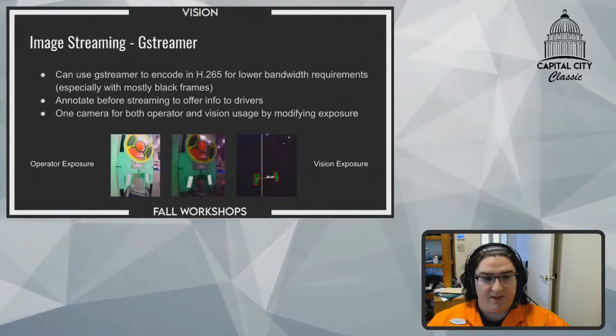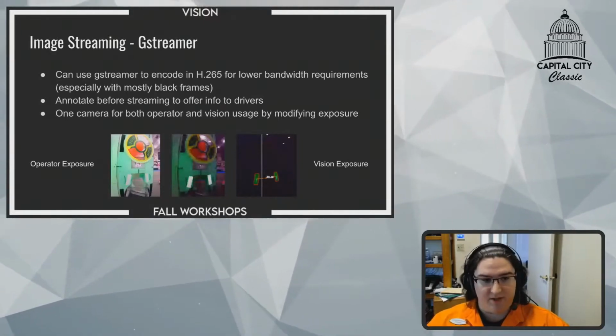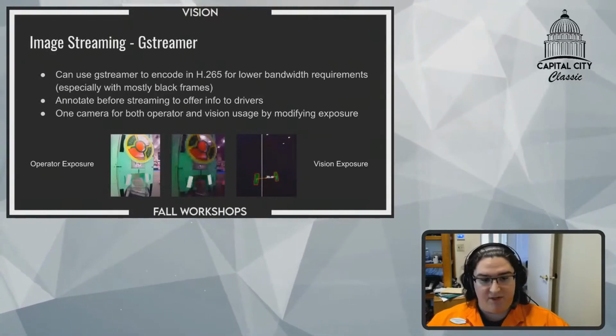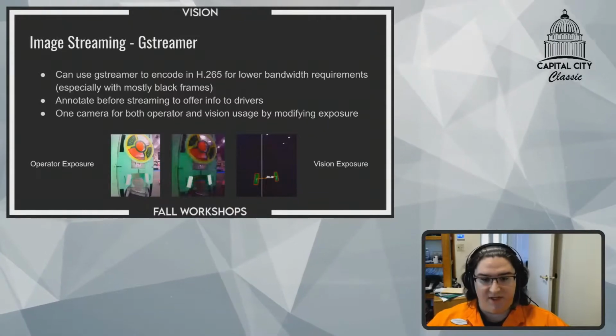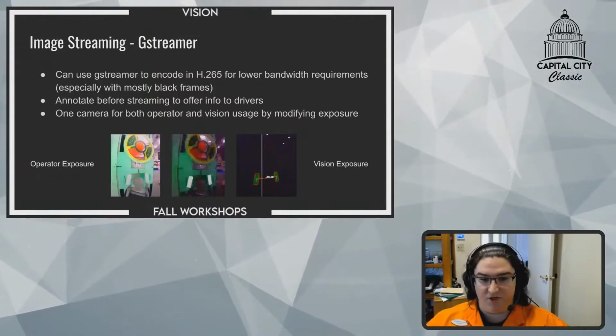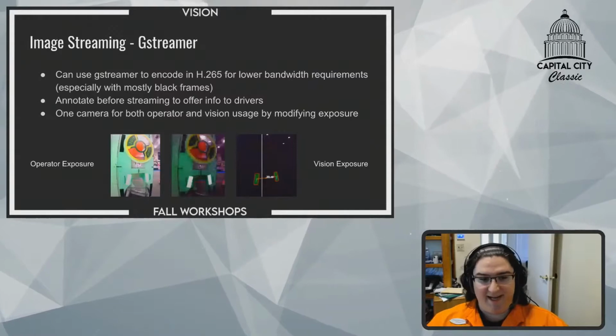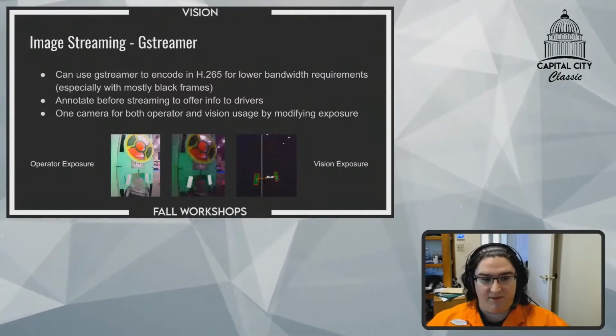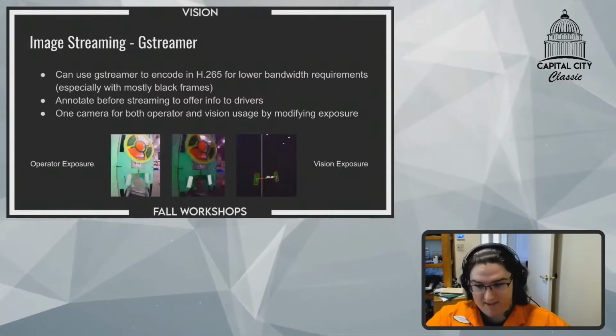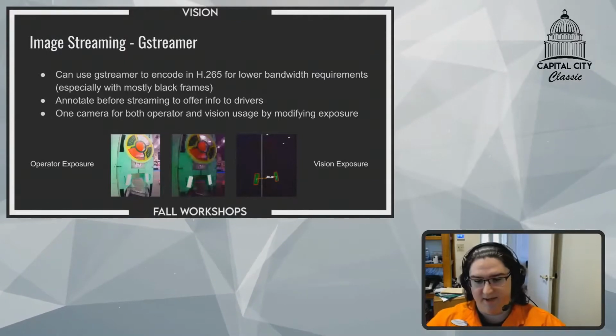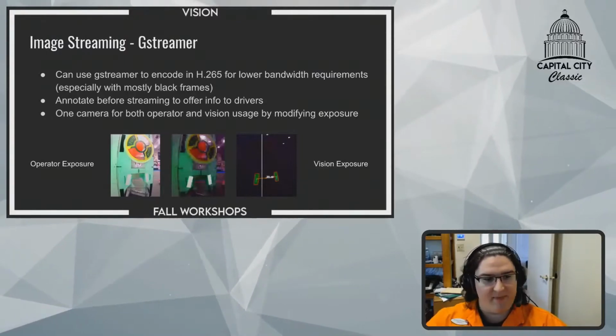The last thing we do is we stream, like I mentioned earlier, the vision stream to the driver station so that our drivers can make sure that the vision system's working. And then we also annotate it so that, again, they can see that it's working. We put distance on there and the center of the camera frame.